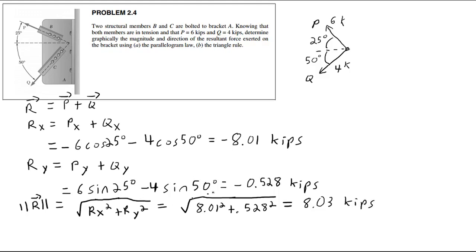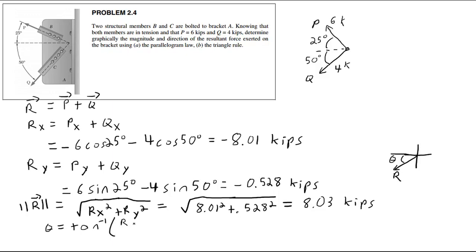Now, I need to find the angle of it. So what I'm going to do is I'm going to consider this. I realize this thing, vector r, is going to be in the third quadrant. It's like here. How do you know it's below the horizontal? Okay. Look at this. It has a negative x component, which means it's going to be somewhere to the left of the y-axis. It has a negative y component, which means it's going to be somewhere below the x-axis. And so this is going to be my theta here. And theta is going to be the inverse tangent of ry over rx.